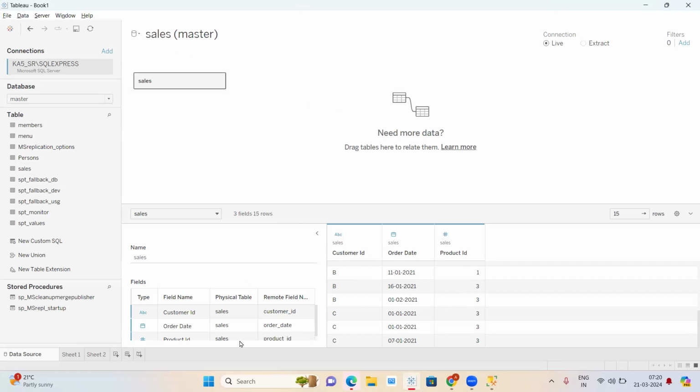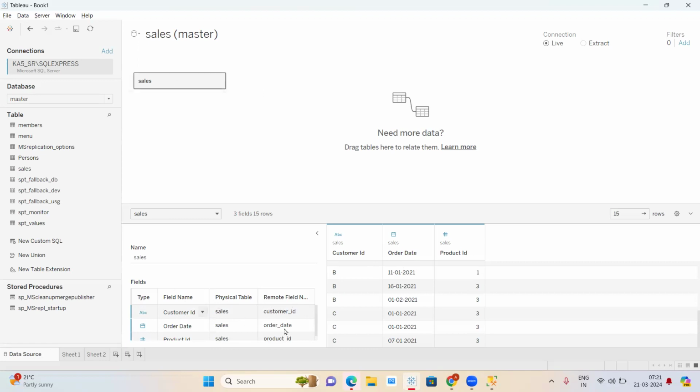And it shows you the field name, physical field, physical table, and remote field name. There might be a case where this table is coming from a different table altogether, and the field name is different in the base source table, and we have aliased it.